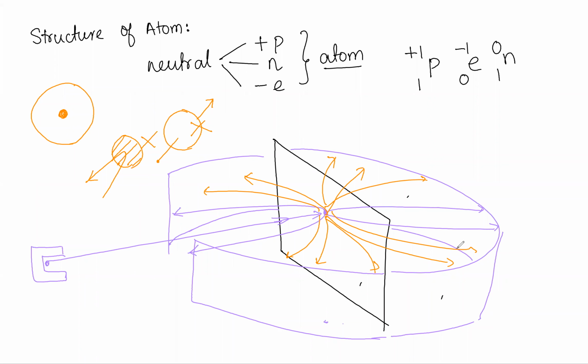The reason that all these particles can get scattered to so many directions is that the center of an atom is mostly solid. So if you fire particles towards the center of an atom, either the particles will pass through, they will miss, and that is how there are a large number of particles right in front, or these particles will hit the center spot on and they will return back, which explains the particles that come over here. Or maybe they will hit the center at some angle and they will get deflected, which explains the particles over here.